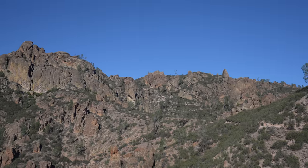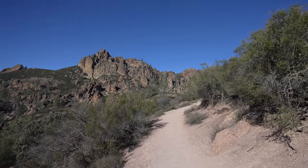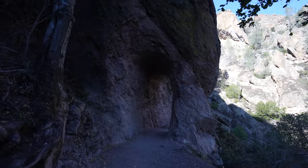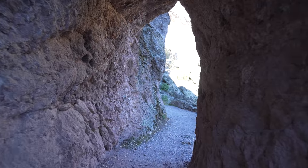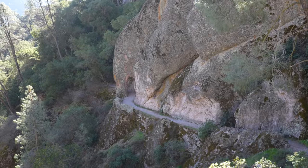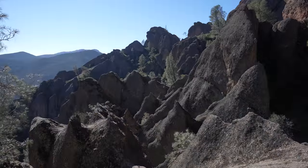It's pretty brutal out here even in winter — it can get a little warm. You can now see the area we're going up to, with switchbacks all the way up to the high peaks. As you make your way to the final set of switchbacks before the saddle you'll get a little shade, which is nice. There's a fun little rock tunnel right before the switchbacks start. While this section is a little steep, the views are incredible as you're climbing in the rocks you've been looking at the entire time. As you enter this section specifically, keep your eyes peeled for condor — this entire high peaks area is where people normally see them.